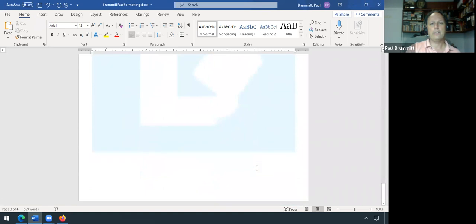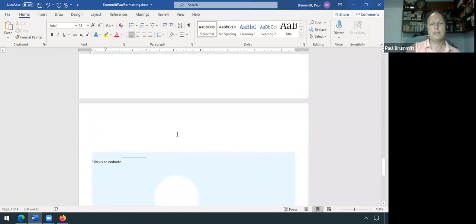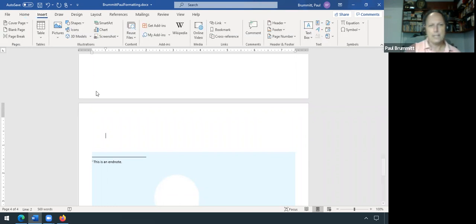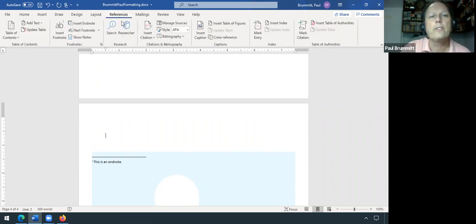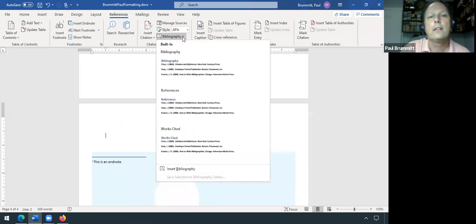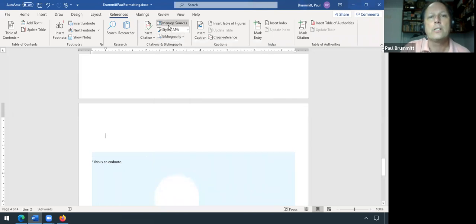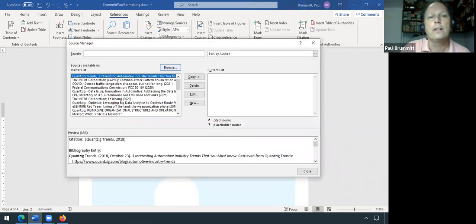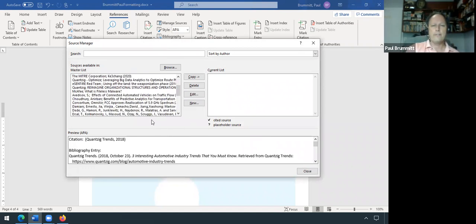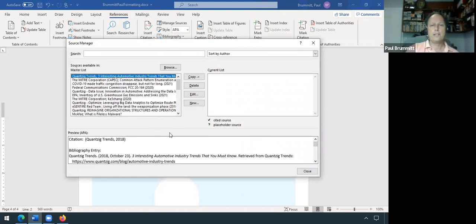And now down here is where I was wanting to do my works cited or bibliography. Let's see if that will work automatically. So here we are, insert. Actually, references is what we want. So here's bibliography. Now I've been doing managed sources for a paper that I'm working on. So there's a lot of things here. When you look at this managed sources, you might find that it's empty, but you might also find that this is a very handy tool to use.